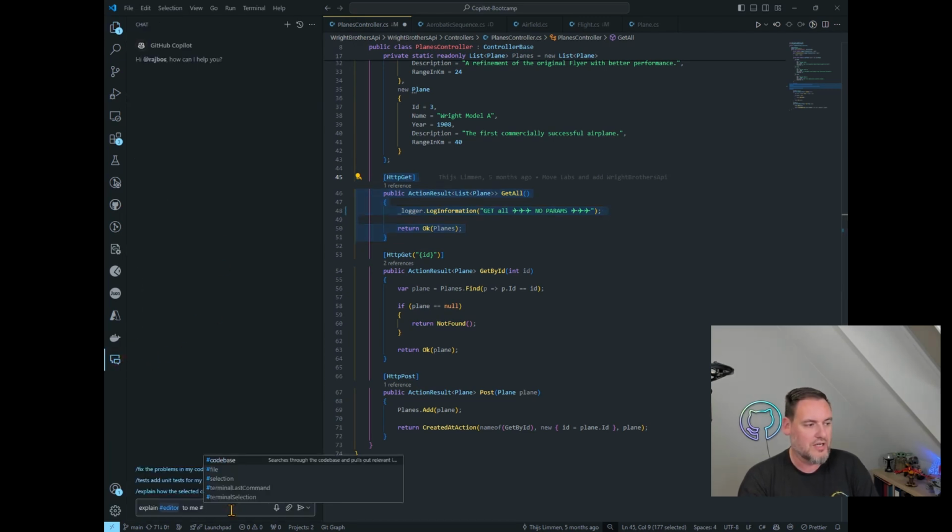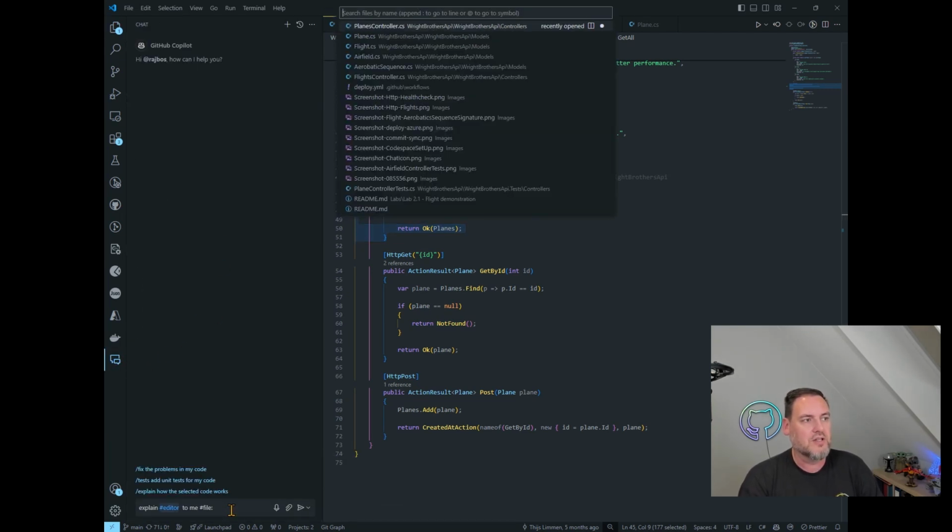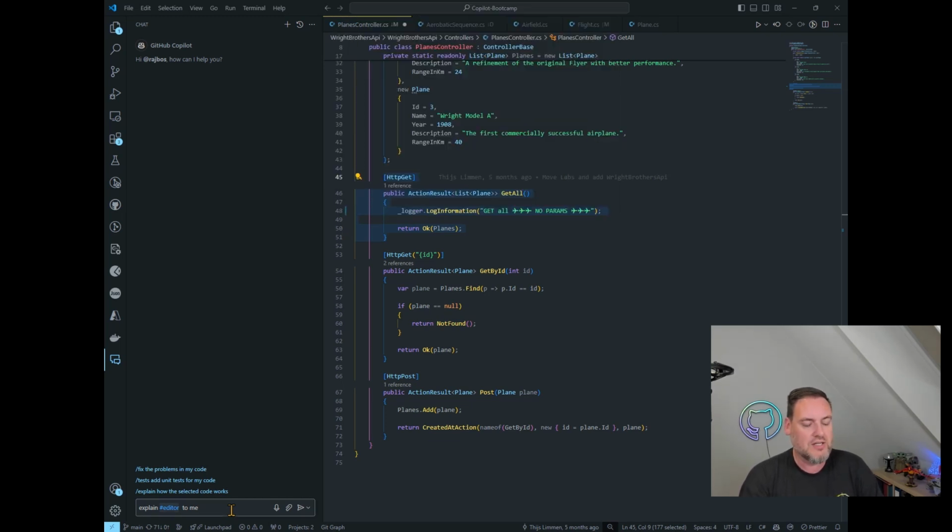So if I now say hashtag file, I can just hit enter, and then on top will always be the list of currently open files. Those are the blue ones. And then I can go back in between and pick up other ones from that as well, for example. So hashtag file is really something that I use very often. Hashtag selection, because I still have that knack of selecting the code that I want to do something with. Editor works really well. And then the terminal ones, we've seen those as well. So use these to your benefit.